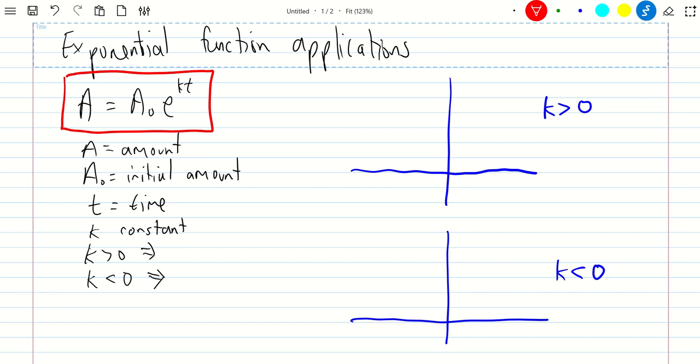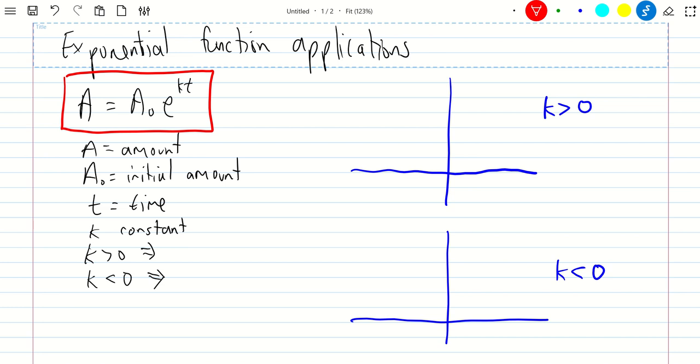So when t is equal to 0, at time 0, what does it start off at? Does the temperature start off at 25 degrees, or does the population start off at 3.5 million? Whatever it is, what's the initial amount? t is time, and the question will tell you whether that time is in seconds, minutes, hours, years, whatever they might say. And k is just some constant, so some number.